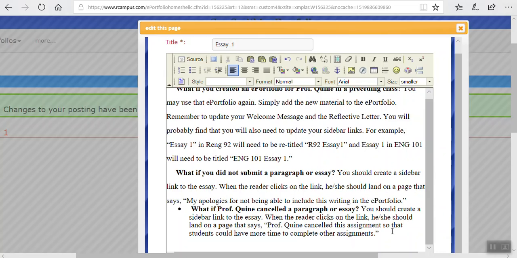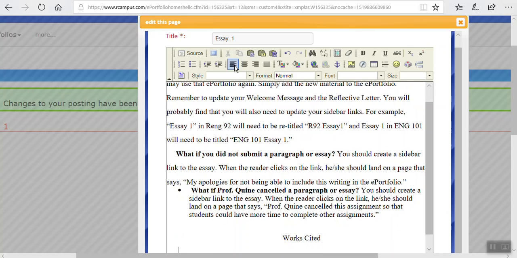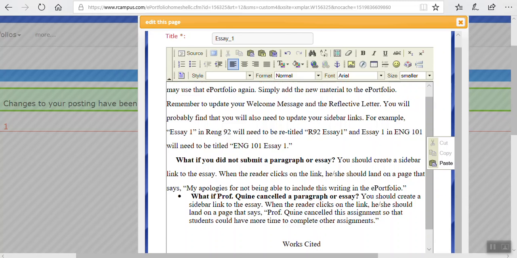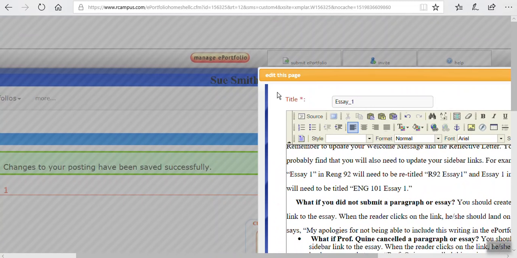And how will you do that? It'll just be like this at the end, and click there. I think they do have a center. Here's center right here for works cited. Turn off center, pull it back over, and then your works cited entries. And keep your in-text documentation in here. Keep your top of the page formatting, your name, my name, etc. Give me your title. That's all MLA formatting.